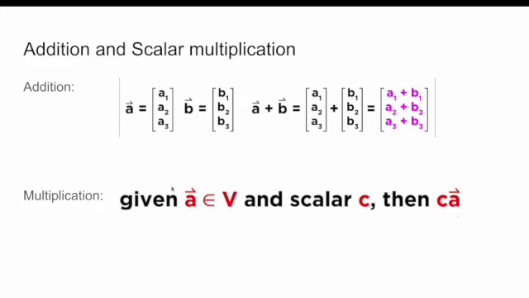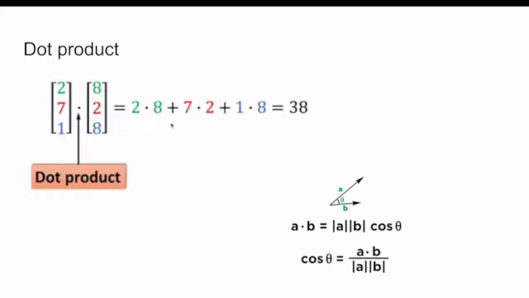So if you're given a vector A, and this just means in a vector space, but you don't need to know that formally. So if you're just given a vector A and a scalar C, then the multiplication is C times A. So for instance, if you wanted to multiply 2 times this A1, A2, A3 here, your 2A would pretty much just be 2A1, 2A2, and 2A3. So that's very straightforward. Now let's take a look at the dot product.